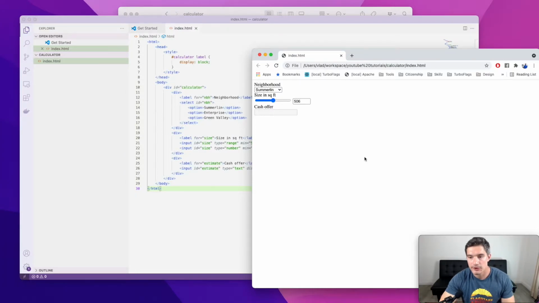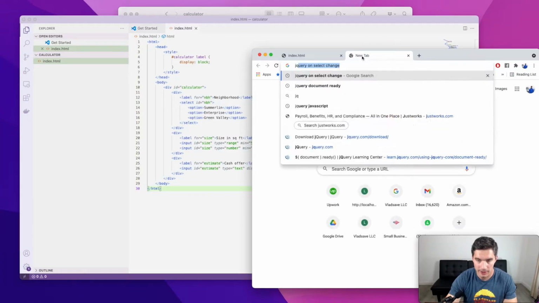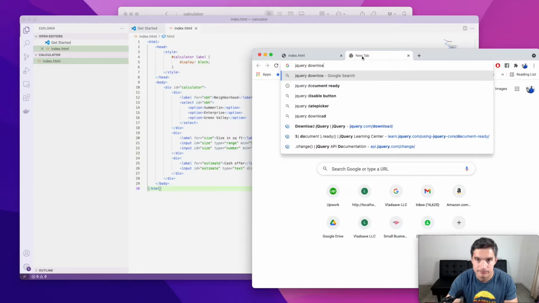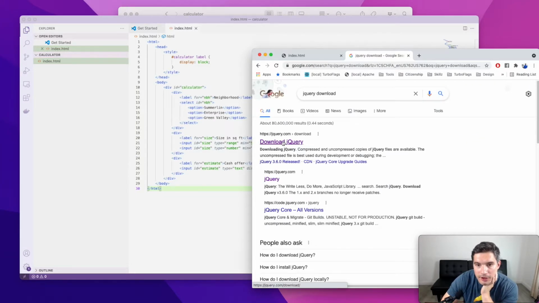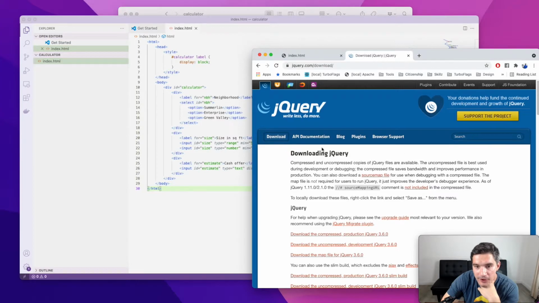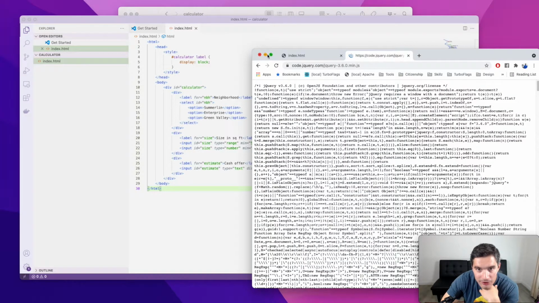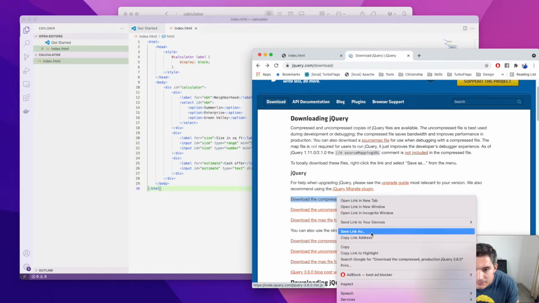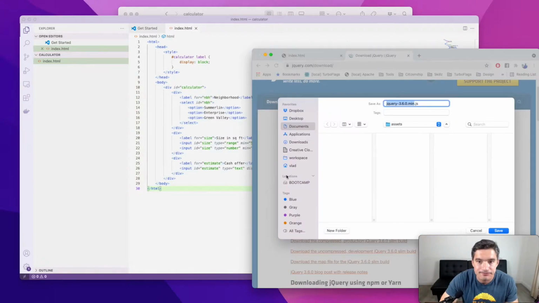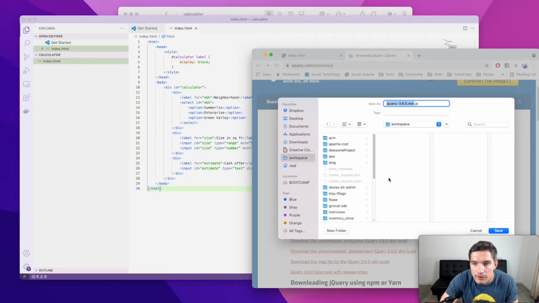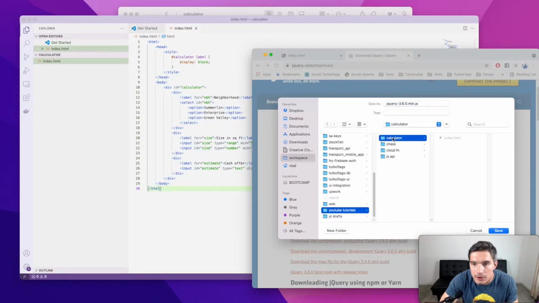Now we are going to start adding JavaScript. We are going to use the jQuery library because it makes it easier than just plain JavaScript. So we're going to go to their website, go to download the production version, and save it in the calculator folder.